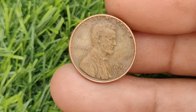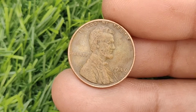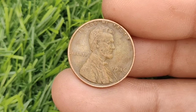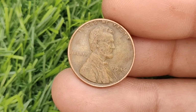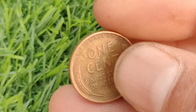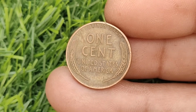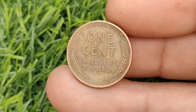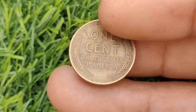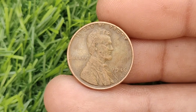Here it is, the iconic 1946 wheat penny with a D mint mark. This coin might look pretty ordinary at first glance, but there's so much more to it than meets the eye. First, let's start with a quick history lesson. The wheat penny was minted from 1909 to 1958 and features two prominent wheat stalks on the reverse side, a design created by the famous engraver Victor David Brenner. The obverse side showcases the portrait of Abraham Lincoln, and this design has remained virtually unchanged throughout its long history.